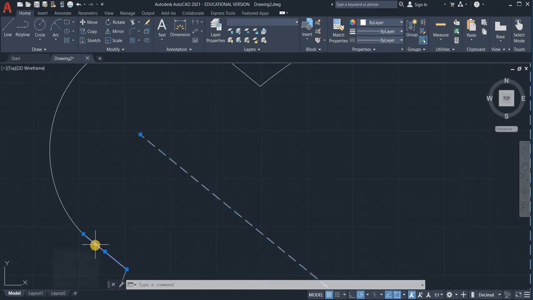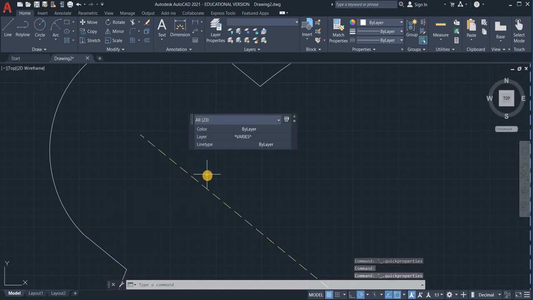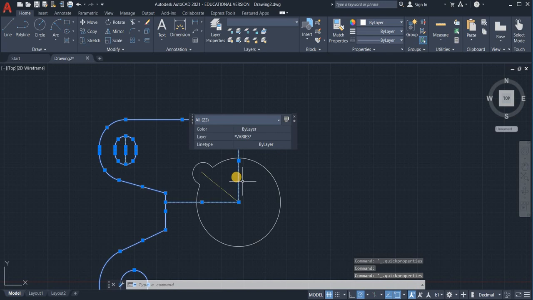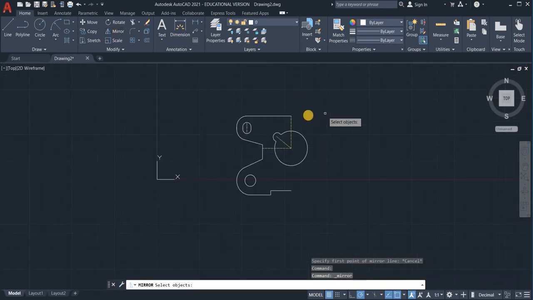I'm just holding down the Shift key so that I can unselect these because I don't want those things to get mirrored along with everything else. Now I'm going to get the mirror tool. Are you kidding me?